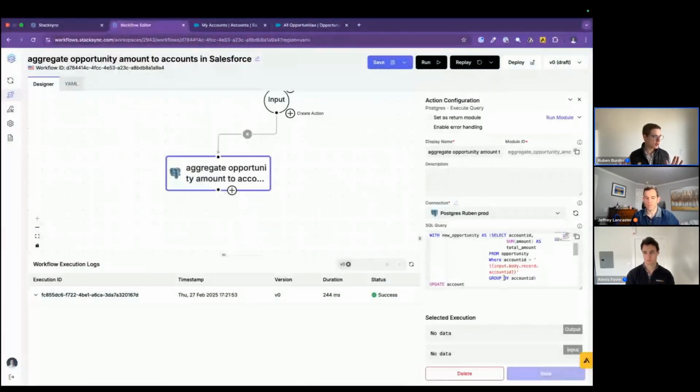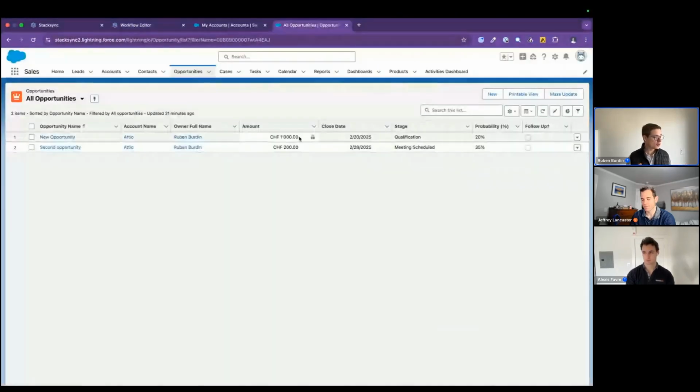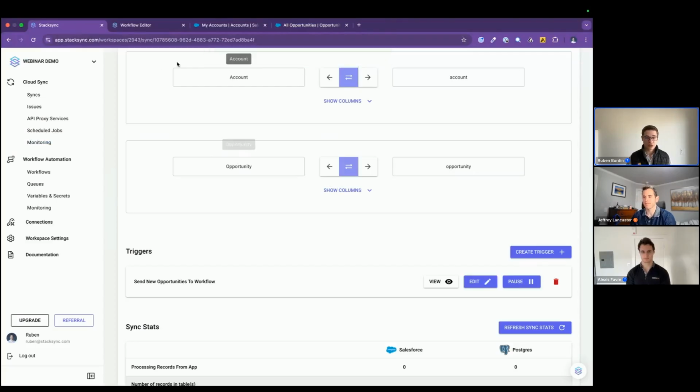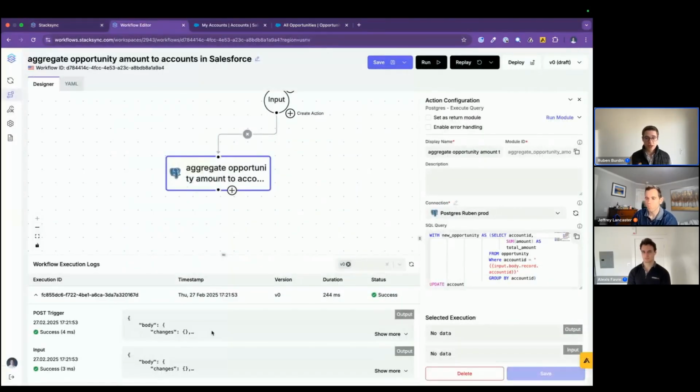There is only this. So it's only one module, one workflow with one module. And we're using two different objects on Salesforce, which might involve pagination because you might have tons of opportunities for a given object, for a given company. And also tons of rules and transformations, but everything is typed into a database. So now you don't have these problems anymore. And you have all the logging and monitoring. Here you can see all the logging and monitoring for every input and output. And this is really what enables you to build so much faster.